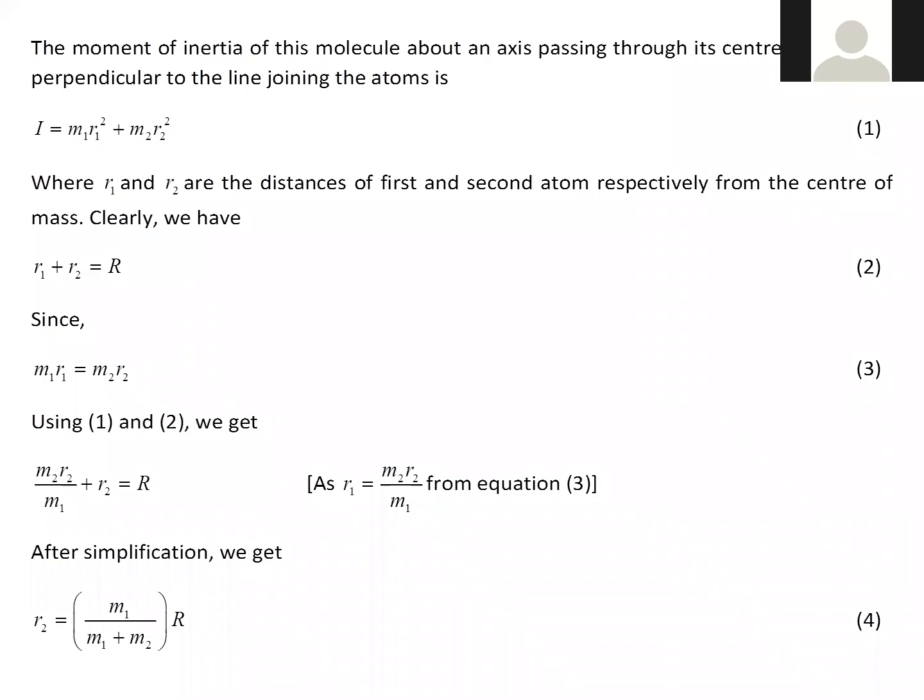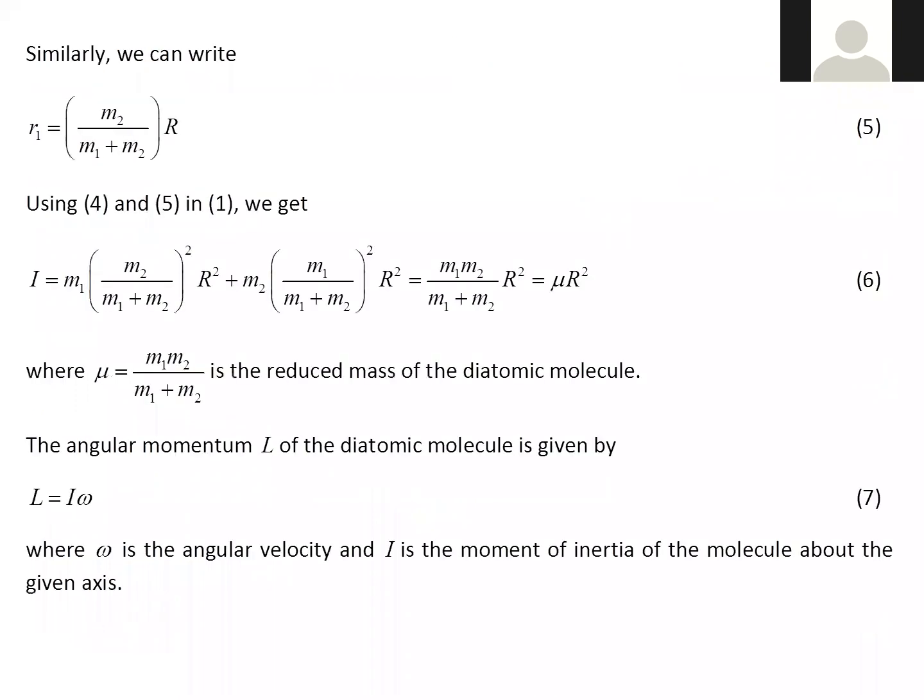So therefore, clearly from equation 2 and 3, you can write R2 is equal to M1 divided by M1 plus M2 into capital R anta barutte. You can do a similar type of mathematics. If you do a similar type of mathematics, you can also obtain, from equation 2 and 3, by eliminating R2, the expression for R1. ಆ R1 expression na ನೀವು simplify ಮಾಡ್ಕೊಂಡ್ರೆ then you are going to get equation 5. R1 is equal to M2 divided by M1 plus M2 ಅಂತ ಬರುತ್ತೆ.